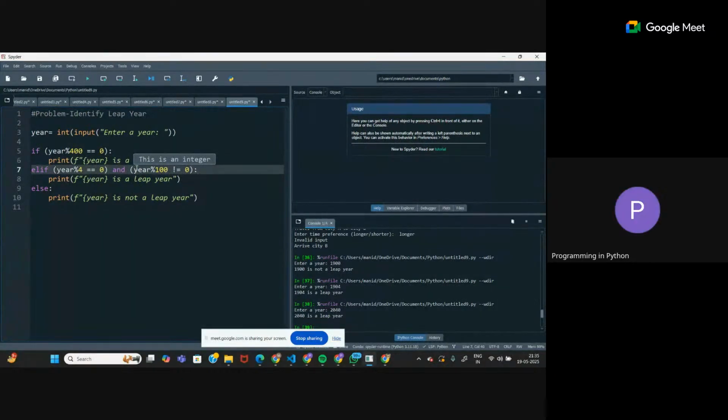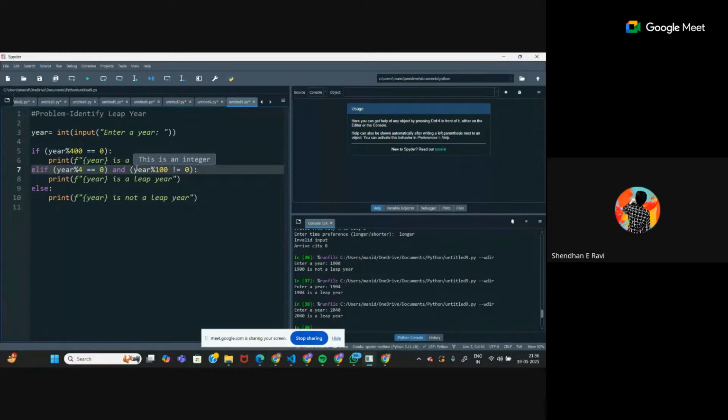So if I take 1988, is that a leap year? Yes, ma'am. 1988 is a leap year. So this is one such year which is divisible by 4 but not divisible by 100. Then again, there are those years which end with double zeros, right? So 1900 is also such a year, which ends with double zero. Is it a leap year?